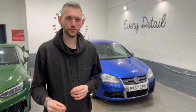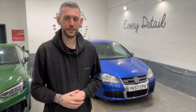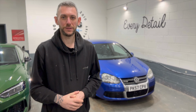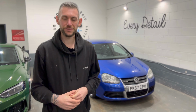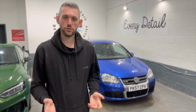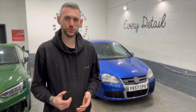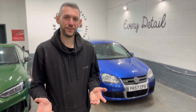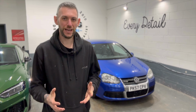Microfiber pads, Meguiar's 105, maybe a little bit of D300 mixed in just to give it a little bit longer of a work time. But it's just going to be a case of dig, dig, dig. It's going to be several sets at each part of this car. It's going to be time consuming, but it's going to be worth it at the end of the day. Then we're going to lay down some protection on the car. And then lastly, interior, engine bay detail, all those little things that just tie the car together. It's going to be a total transformation, this one. So let's get started and see what we're in for.